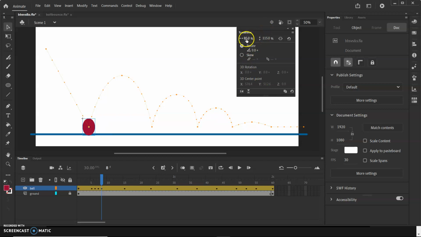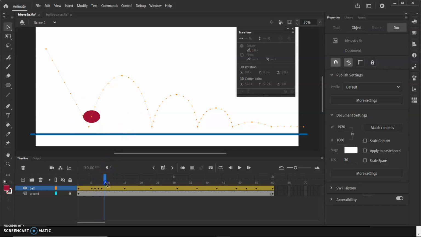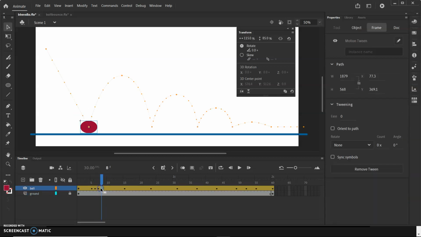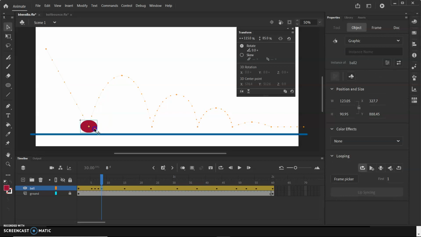Now here, obviously it's hitting, so we want this to be more of our squash. So let's do this and see how this kind of looks if we need to go more. Okay, so that's probably fine. Yours might not be touching all the way. We'll adjust that in a minute. But now we just basically need to do the same thing. Control Z so I can undo whatever I just did.